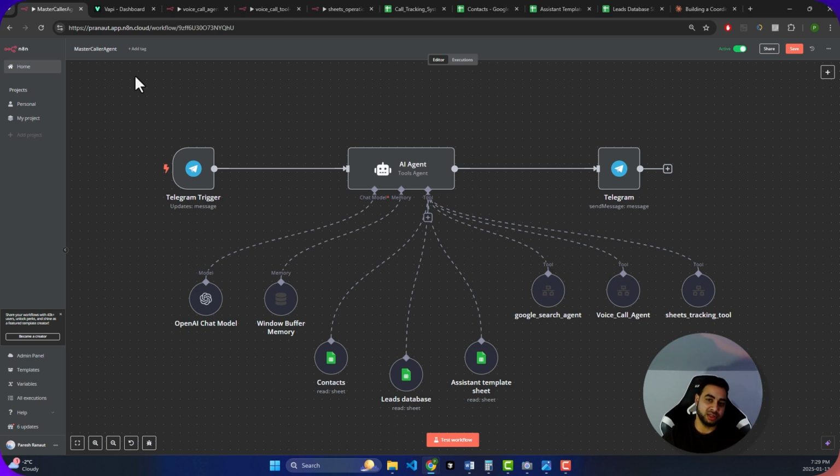One that has the ability to automatically scrape leads at a particular interval, and then give those leads in an Excel sheet or whatever format to this agent, and this agent will format it in its sheet tracking tool, set up a campaign and call each one of them. And with the appointment booking tool that I just showed you, you can set up these campaigns where this agent is out there working for you, trying to set up appointments, right? So it's very powerful.